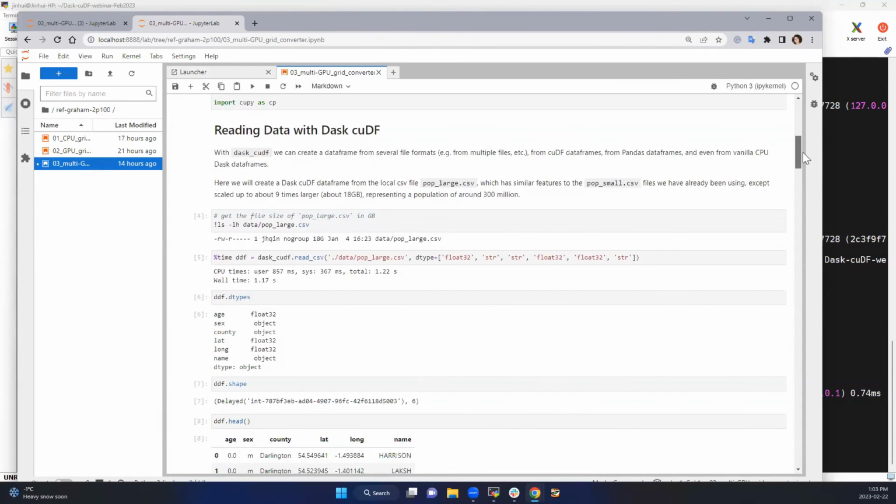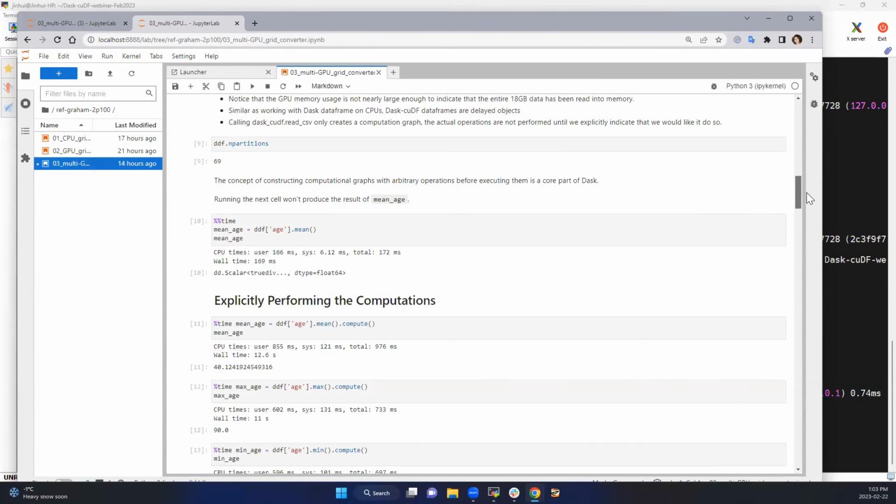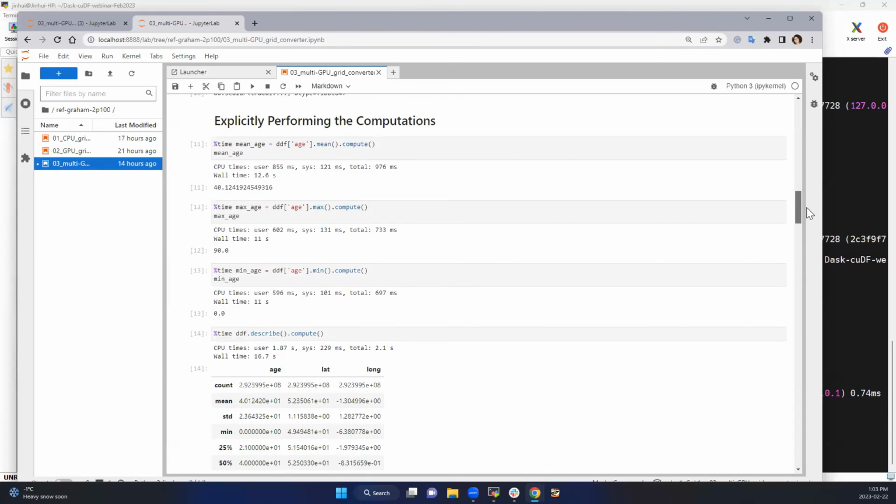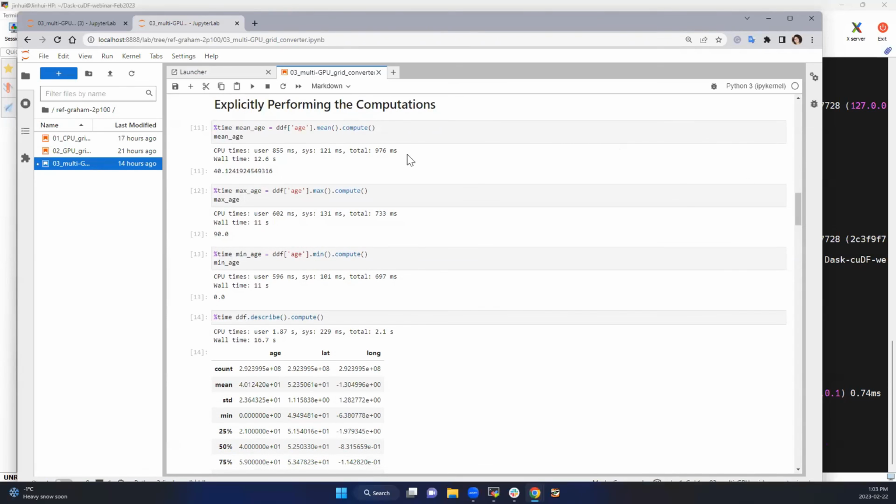So I have the information saved on my local computer. So we can see the changes here. You see, that's exactly what I just ran on the same compute node with 2 P100 GPUs.